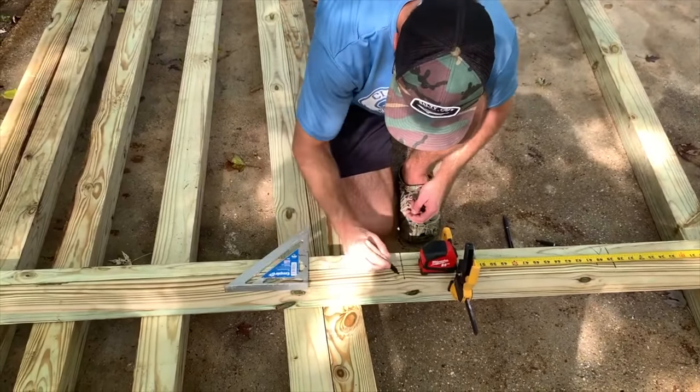After cutting the first header to 6 foot 6 inches, I'm gonna cut the second piece of the header to 6 foot 6 inches. And then just as was done before, we're gonna take a strip of plywood and sandwich it in between, just like we did for the larger 9 foot 9 inch header.